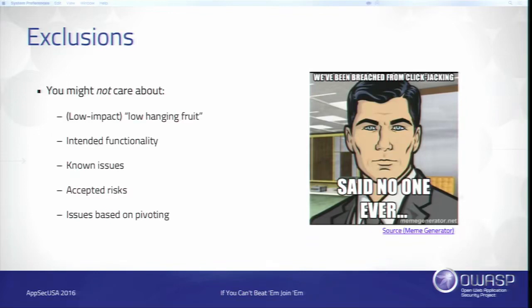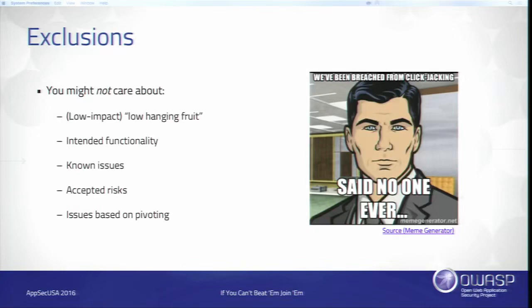Other things to think about are known issues. This is a really sort of gray area. Ideally most of your issues are fixed before you launch your program, but realistically that's not plausible. So you want to, as much as you can, let researchers know about these issues. The reason for this is if we, again, put ourselves in the researcher's shoes. Think about if you spend a couple hours testing against an application, and then you find a pretty cool vulnerability, and then you submit this vulnerability, and you get a response back that says, hey, this is something that we found via a pen test a couple months ago.